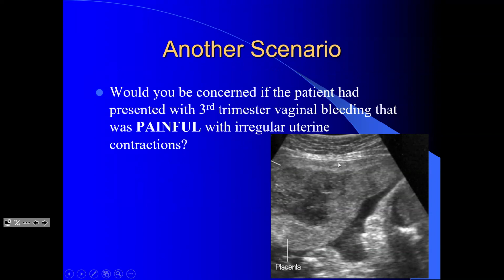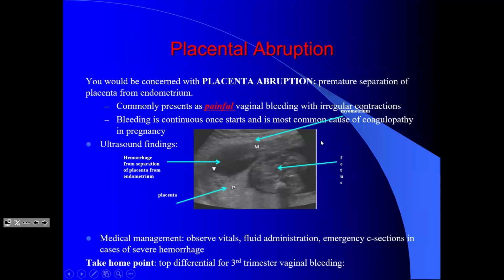If it is a small separation, the surgeon or the gynecologist would observe and do a repeat ultrasound to see if it is increasing in size or has stopped. If it gets worse, then they need to plan a surgery immediately, because the fetus is under threat in the third trimester. The fetus will go into distress and you have to plan your surgery earlier. This is another example of placental abruption where you have painful vaginal bleeding.